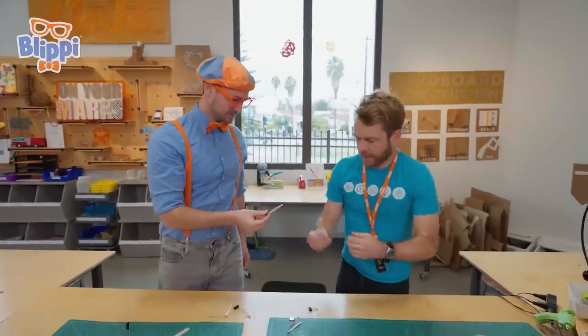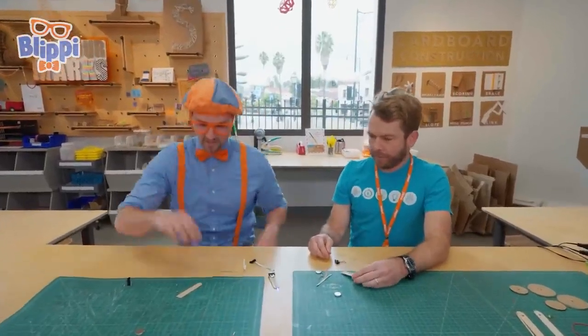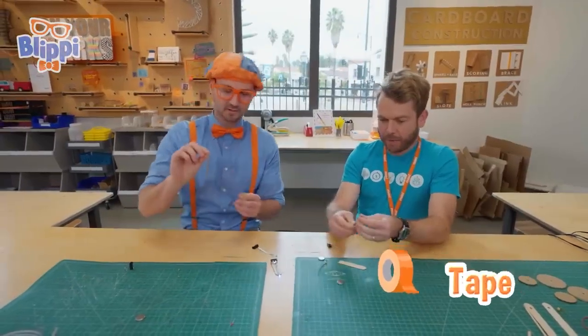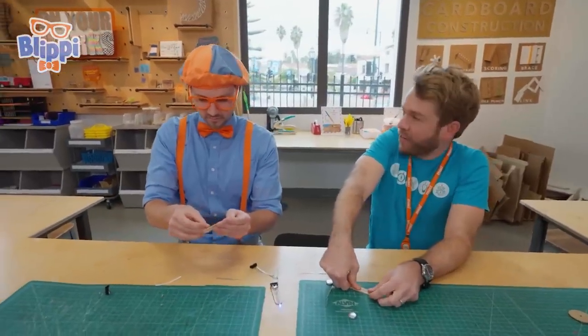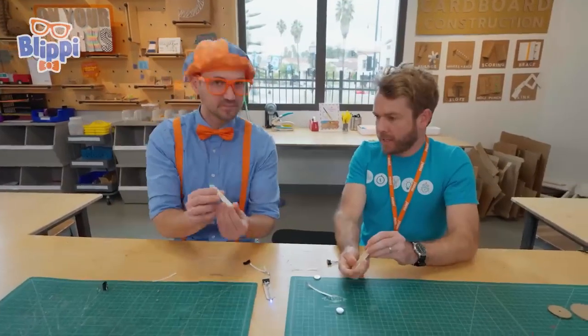Well, first let's take a piece of wood. Okay. Sit down here. All right. And you got a piece of wood right there. Okay. Yeah. And we're going to take some of this conductive tape. Okay. It's shiny. Yeah. And we're going to put a piece of it on each side of the wood. Okay. So this tape is metal? It's got conductive material in it, like metal.